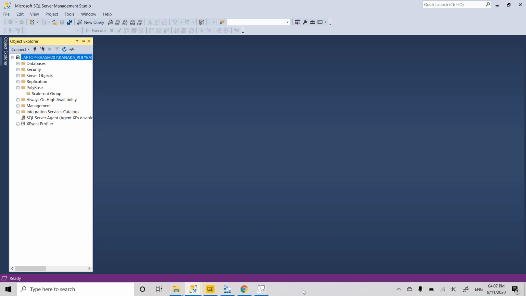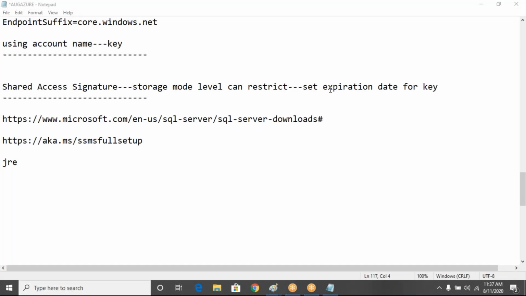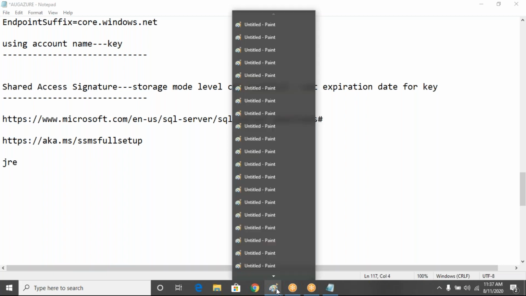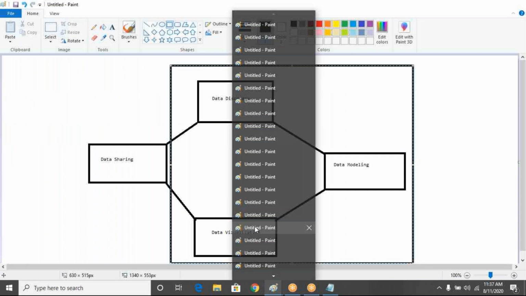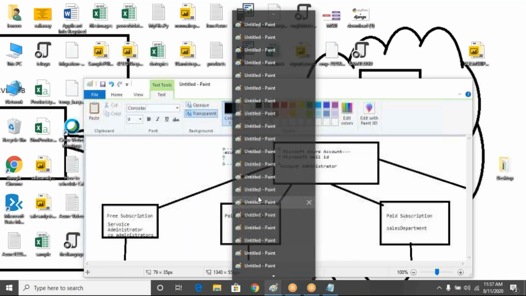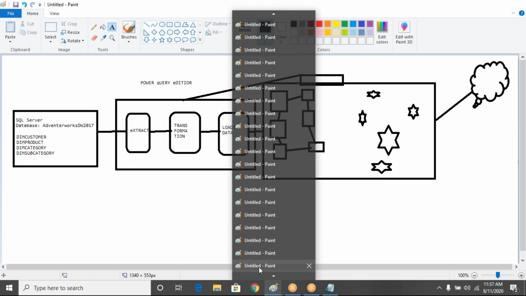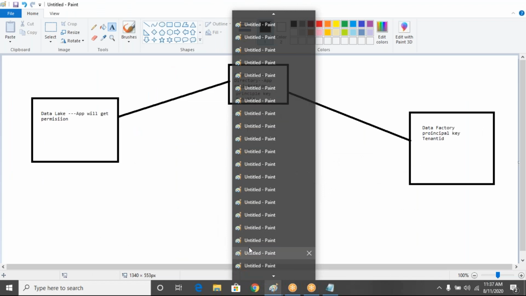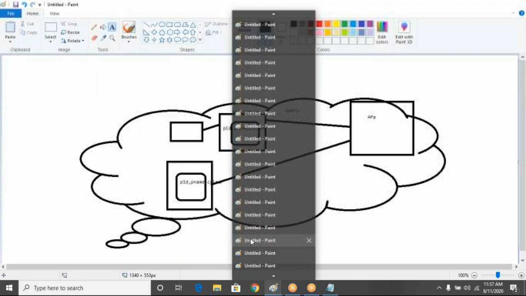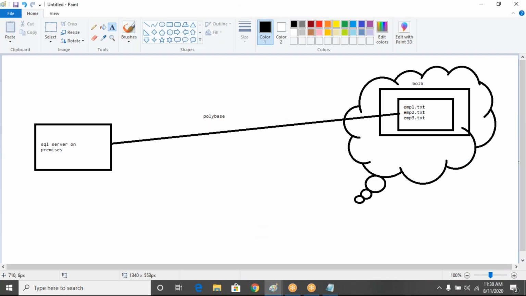Okay. So what exactly are we trying to do after this installation? We are trying to utilize this Polybase option. Polybase is querying the data from another data source. The other data source is nothing but a blob storage.